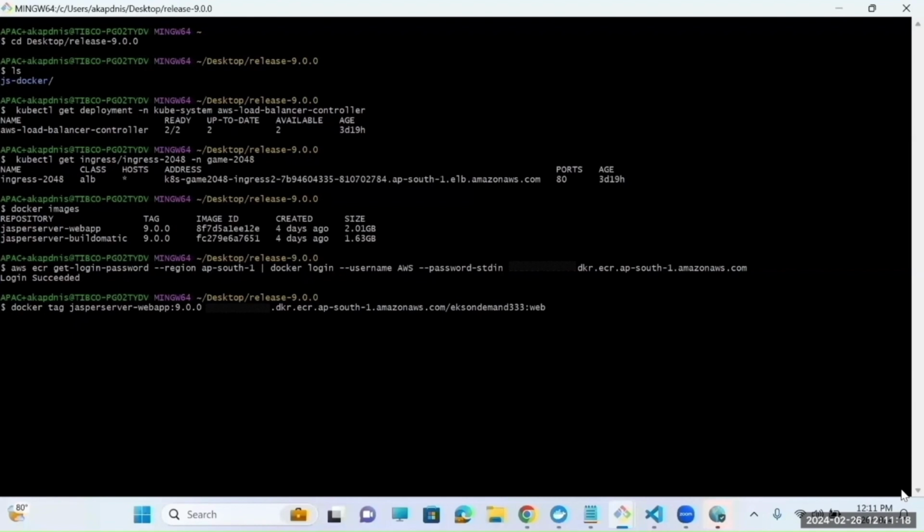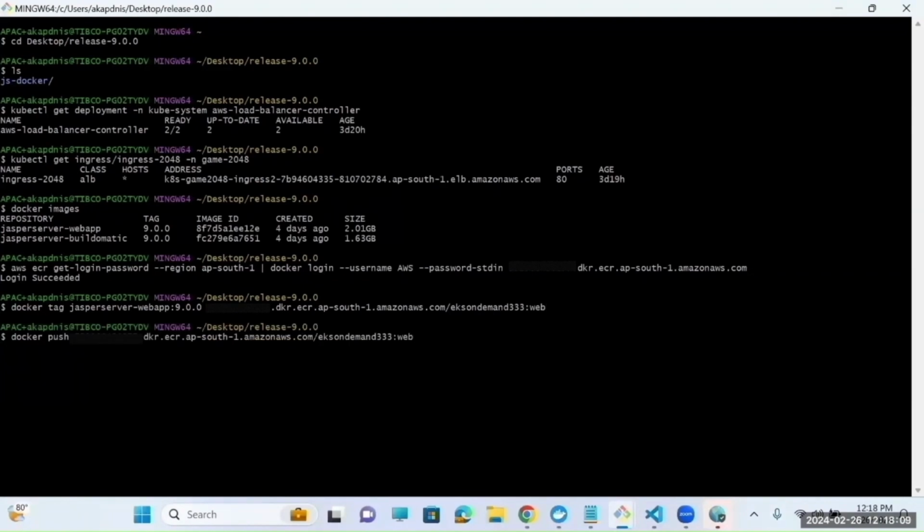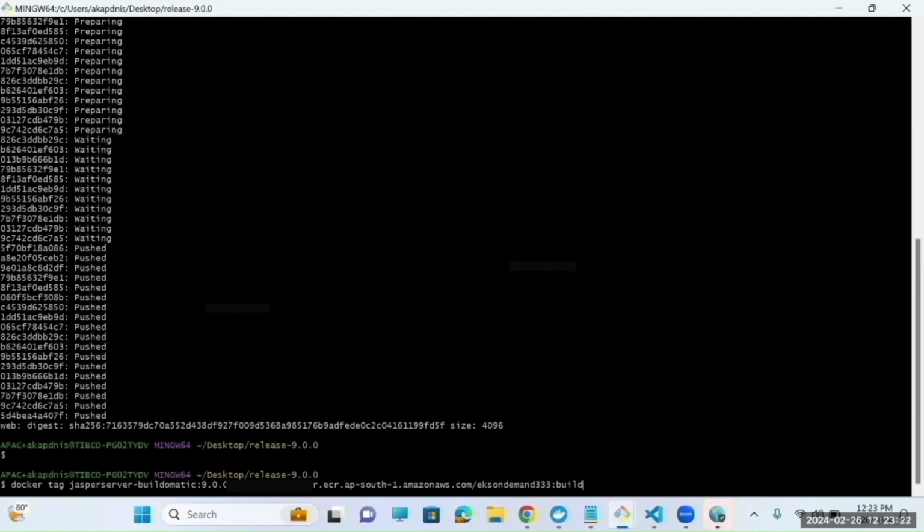Here I am going to tag Jasper Server Web App. As it is tagged now, let's push the image. As you can see, the image for Jasper Server Web App has been pushed.